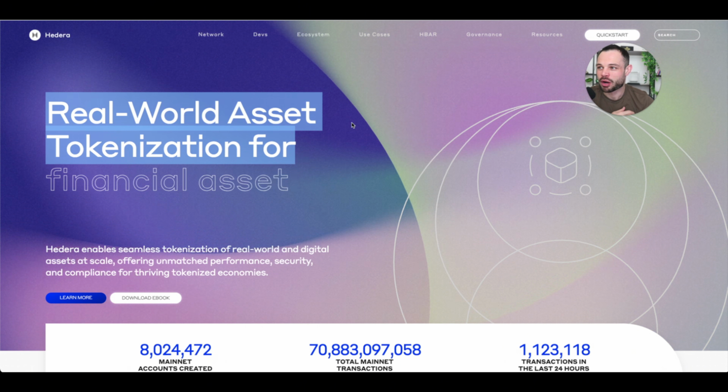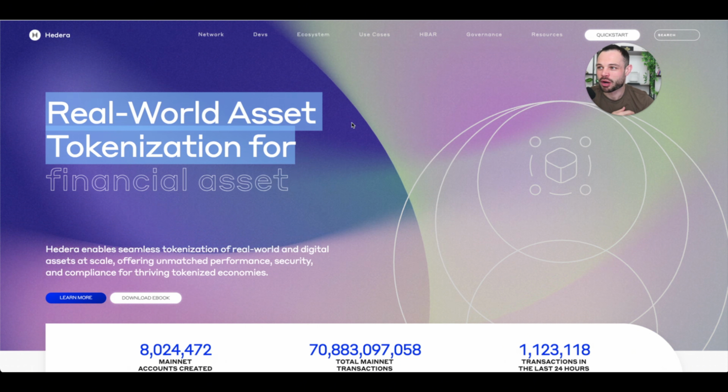And I think since real world asset tokenization is one of the narratives that has been outperforming for the past year, you're seeing many blockchains leaning into that narrative to gain traction and get more users, and ultimately continue to grow their ecosystem. So Hedera, again, focusing very much on the enterprise side of things, an open source public network governed by leading organizations around the world.